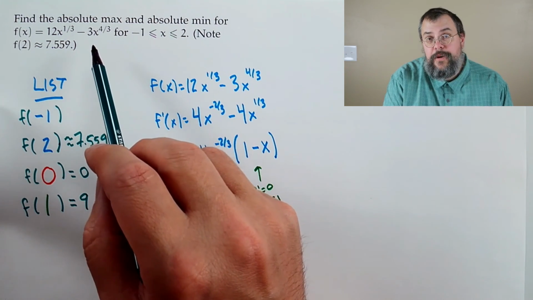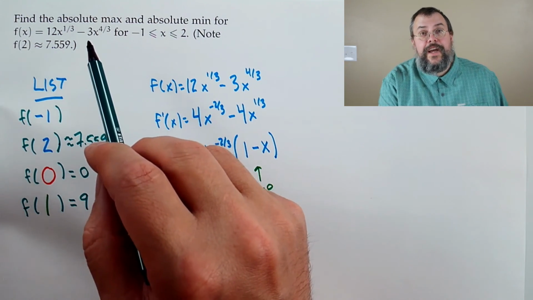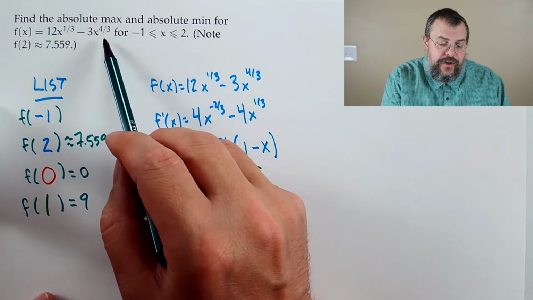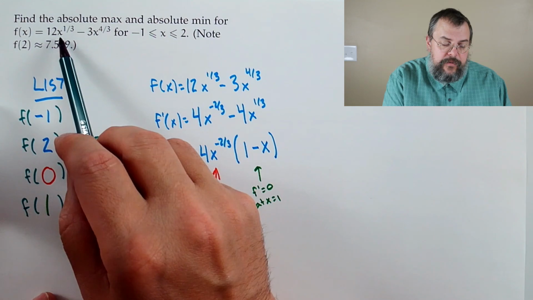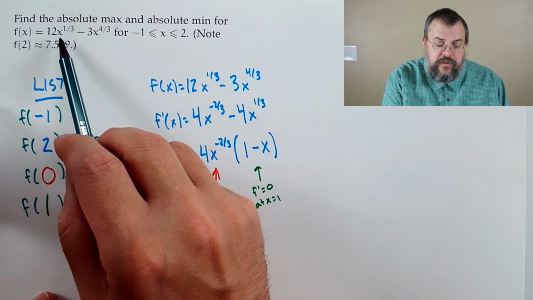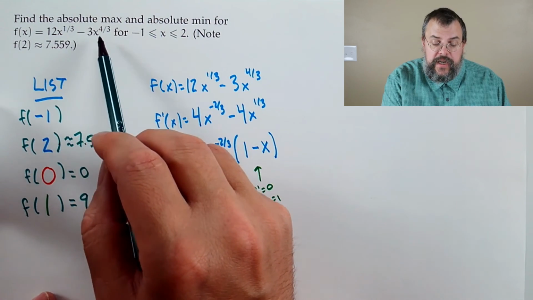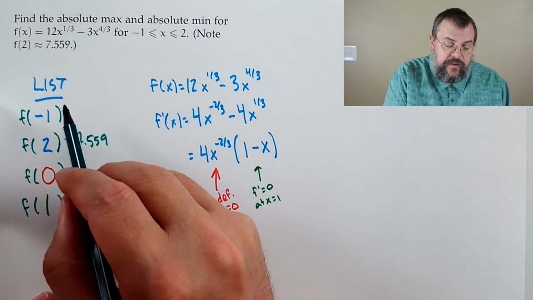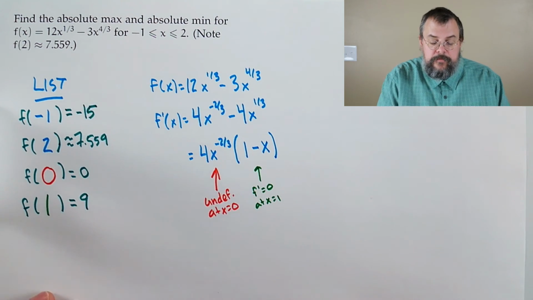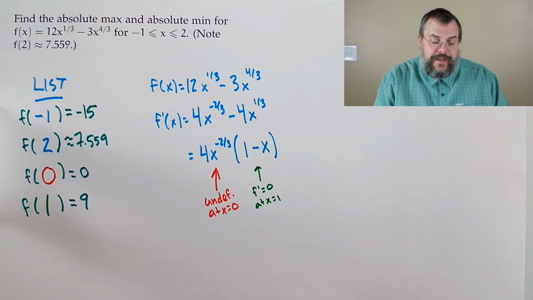Well, you can say, take the cubed root of negative 1, which is negative 1, but then you raise that to the 4th power, and it's a positive 1. So you'll end up with a negative coming from there and a positive from there. So it's going to be minus 12 minus 3, which makes this a minus 15. All right? So that's what happens when we plug in negative 1.